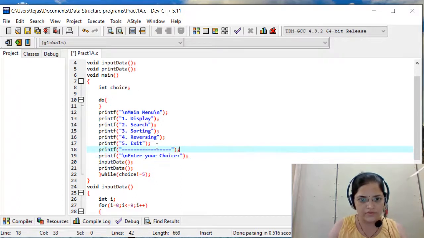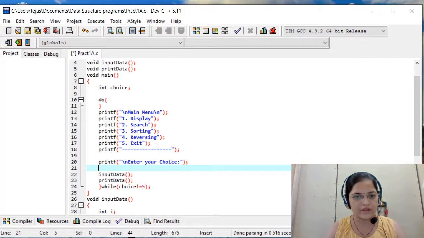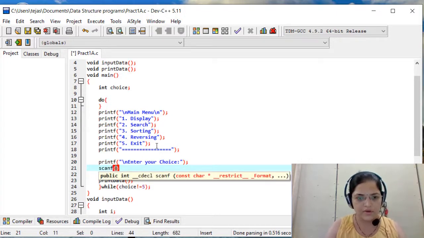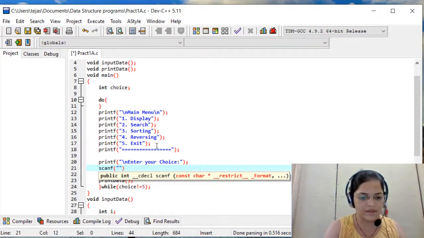And then here we are accepting the user's choice about which operation is to be done. So scanf, what we are accepting, %d in choice, that is comma ampersand choice, right?